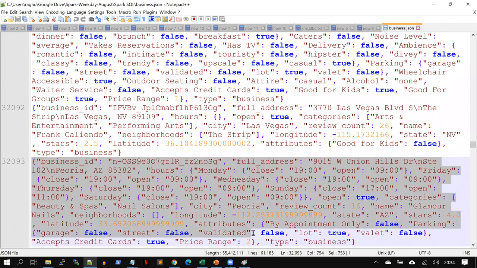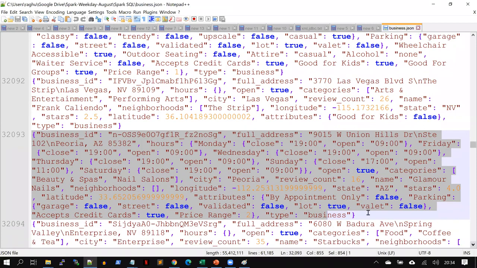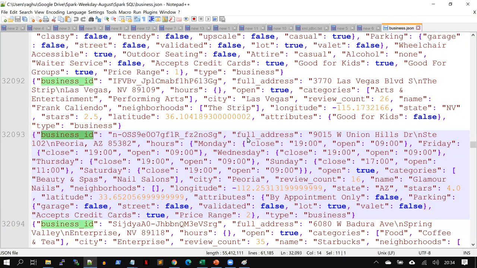See, this is one business I have from Yelp. Here you can see there is a business ID, then the full address of the business. Then you have something called hours, when they open. So on Monday, they open at 9 o'clock and close at 7 o'clock. On Friday, they open at 9 o'clock and close at 7 o'clock. So you can see all the days.